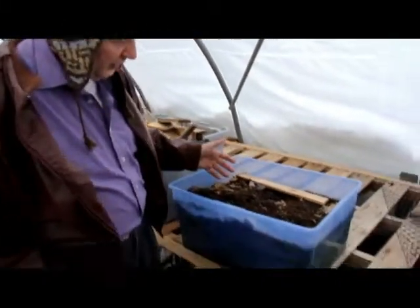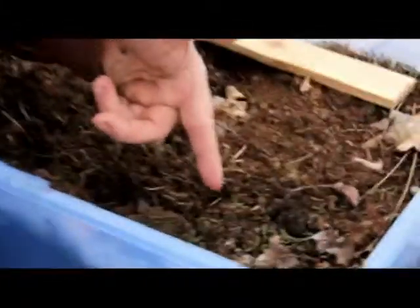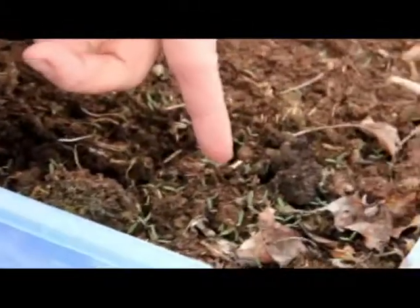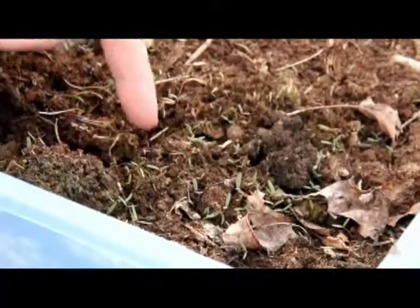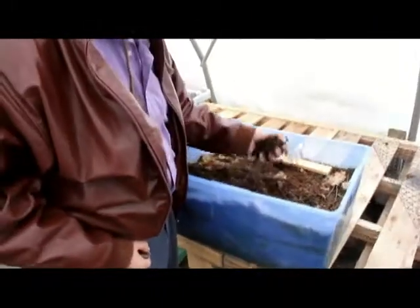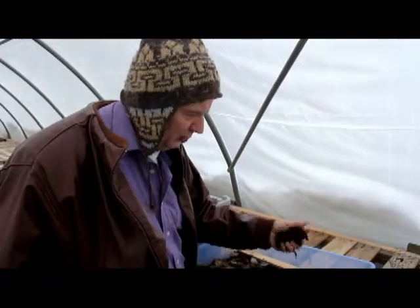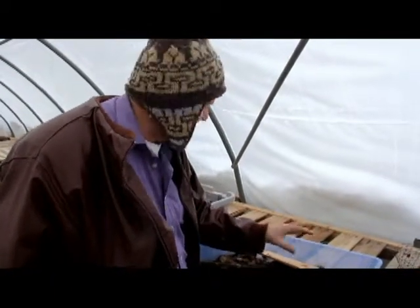This is a bucket of manure salvaged from Northern Dancer. You can see on top all kinds of nice little — I don't know what they are — weeds or something growing on top of the manure. Completely vibrant. Nothing's frozen. Outside, the bucket of manure we have is solid like a rock, so that's pretty neat. Inside here it's pretty warm.